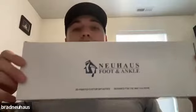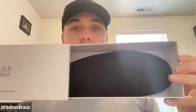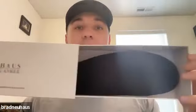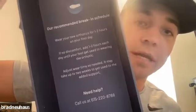I can show you what they look like, actually. So here's one. That's the outside. It's just a little slide box, and the orthotic goes inside. This is the basic model, so there's no wording inside, just outside, but you can put whatever you want outside. Those are $8 for 100. Then this is the fully custom one that's $10.99. They have their break-in instructions inside. He wanted some instructions on how to break in his orthotic.